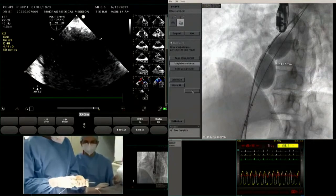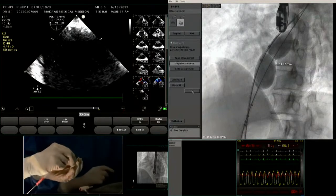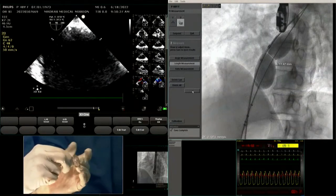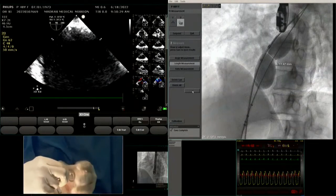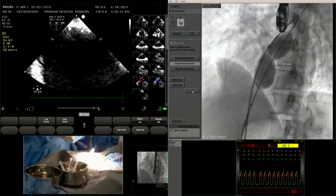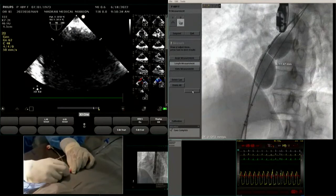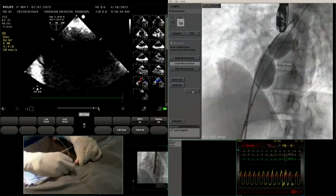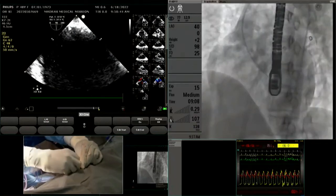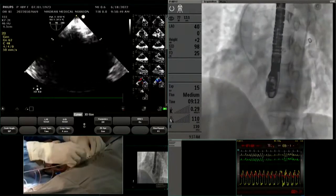Actually, we are running short of time now, so let me make it a little faster. Alka, the smaller device is on the left side, right? So now I am taking the smaller. Keep the second device ready. I want a 24 device. It was a 24 size, right? So give me a 26 device on the top. So I am upsizing by around 2 millimeters for the lower defect.